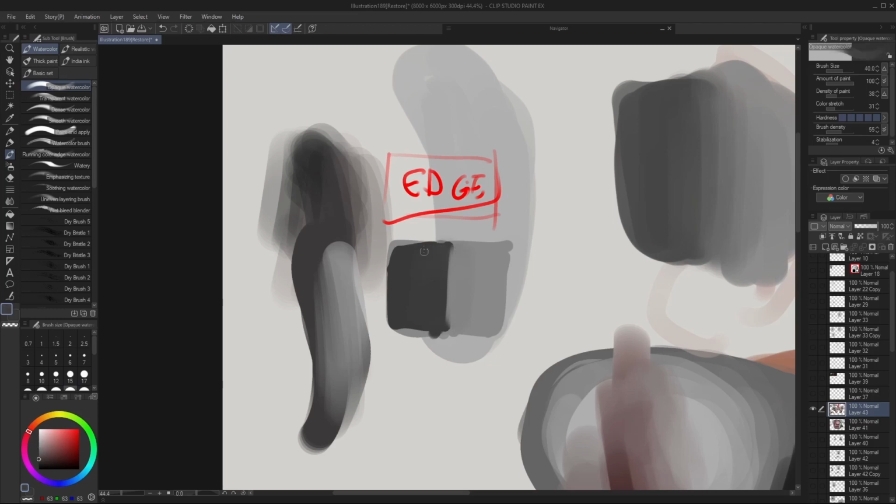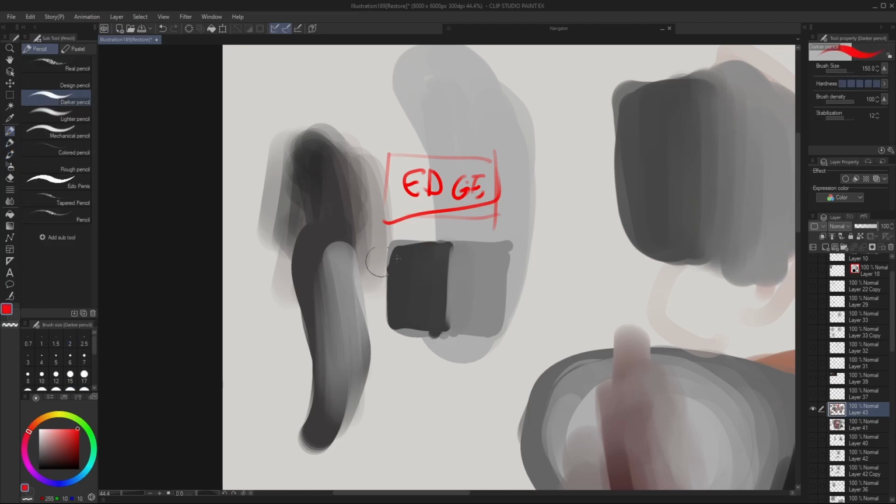So this would be a hard edge. A hard edge is a very abrupt transition between two values, and it looks kind of pointy. For example, a box will have very hard, harsh edges because it has very abrupt changes in planes. The sharper the transition plane, the sharper the edge will be.